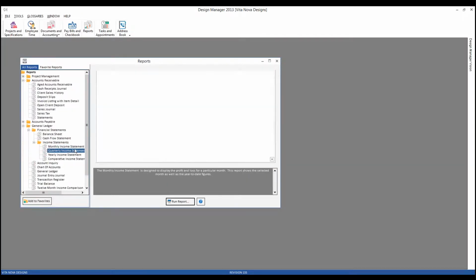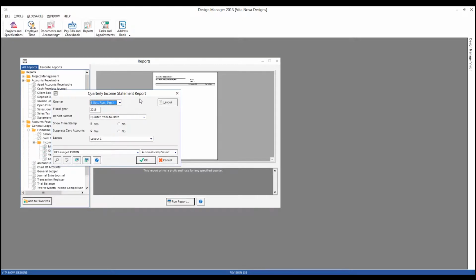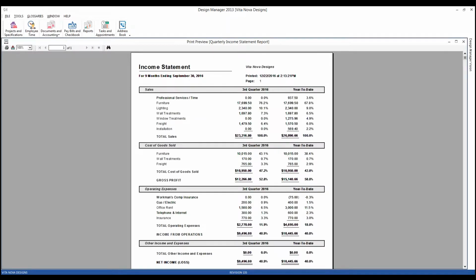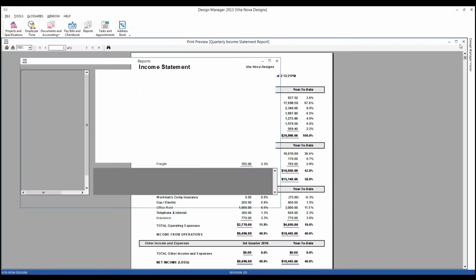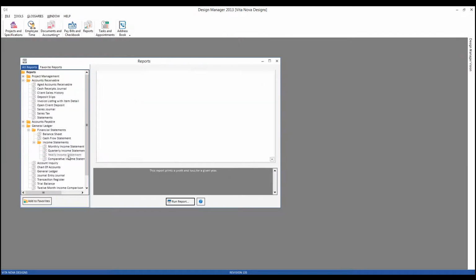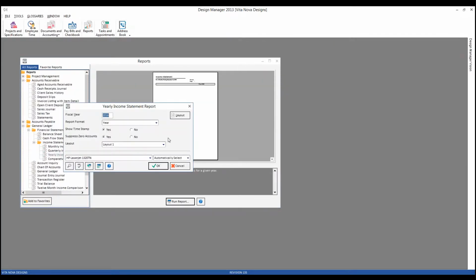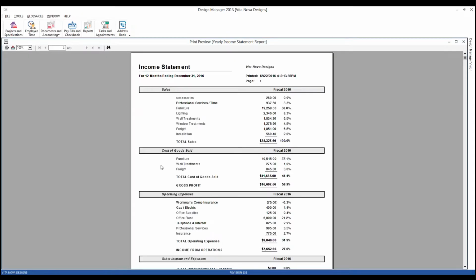The quarterly allows us to select a 3-month range, which will show the quarter in question, and again, the year-to-date totals. The yearly is just going to show us all of the activity for the current year. And there it is.